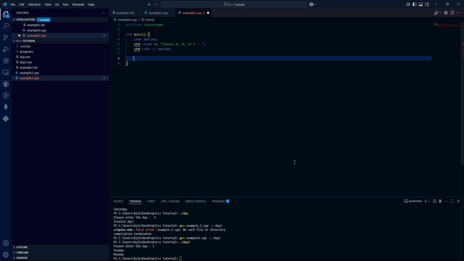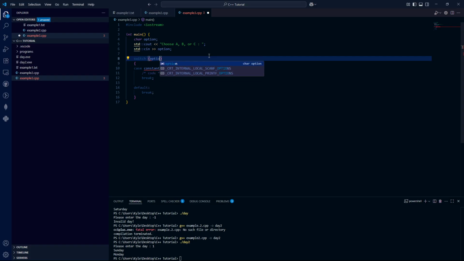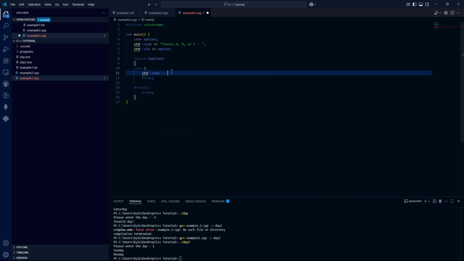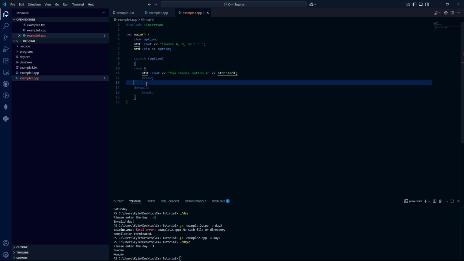And then we're going to define our switch statement. In our expression, we're going to put option. Our first case is going to be A, and then for the code, we're going to print cout, "You chose option A." And then we're going to break.